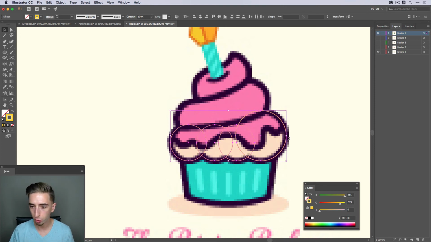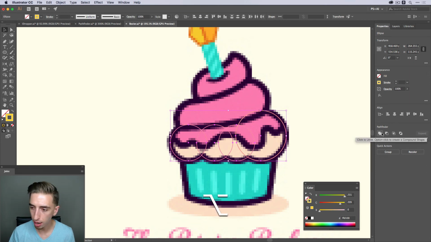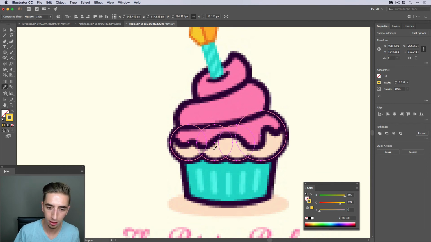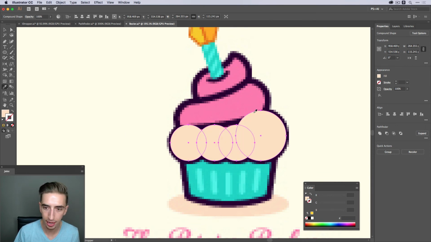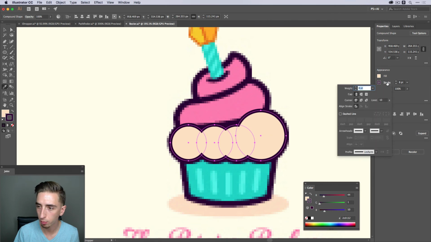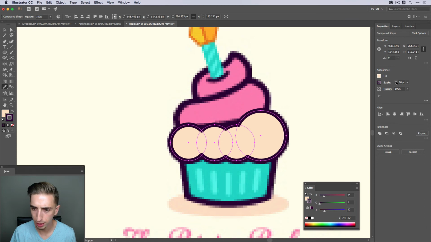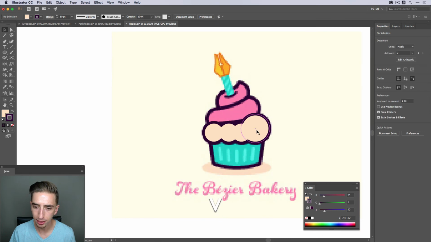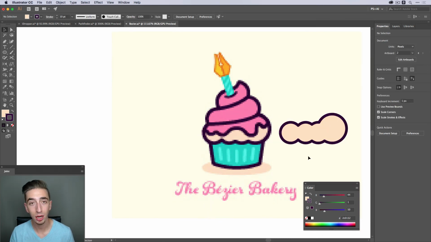Now that those three objects are where I need them and I can see clearly that those shapes were made up of circles, I'm going to make them a compound shape. Hold down Option, Unite, and now they're all one shape. I can fill it with this color right here and then add a nice fat stroke. Shift click on this dark stroke and make it much thicker. And again, all of these strokes look rounded, so I'm going to round them off, caps and corner. I'll make this a little bit thicker, maybe around 10. I'm not exactly sure how thick I need to make that yet, but that looks pretty good.